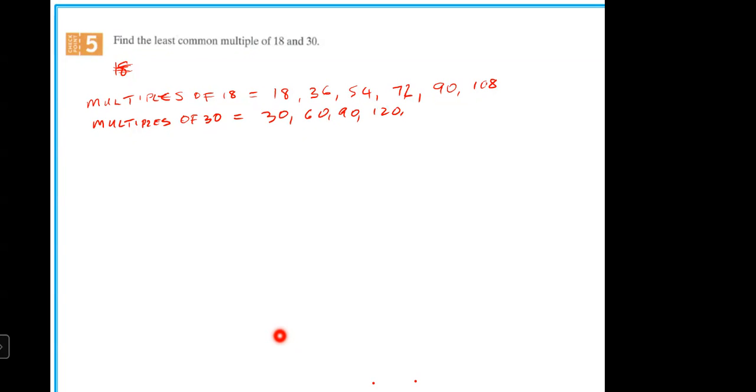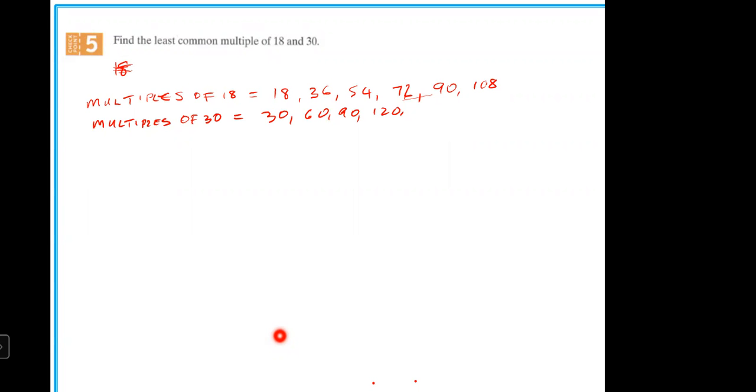We're looking for the lowest common. So the first common multiple we find is what we're looking for. So the 90 is common and it's the lowest one. None of the other multiples are common. 72 is not common, 54 is not common, 36 is not, 18 neither, and neither is 30 and 60. So we could stop right there. So one way to deal with the least common multiple, if you can't figure it out mentally, you could just write out some of the multiples of the numbers until you come up with one that's common to both, the lowest common one. All right. So you could either work it out mentally or write out the multiples.